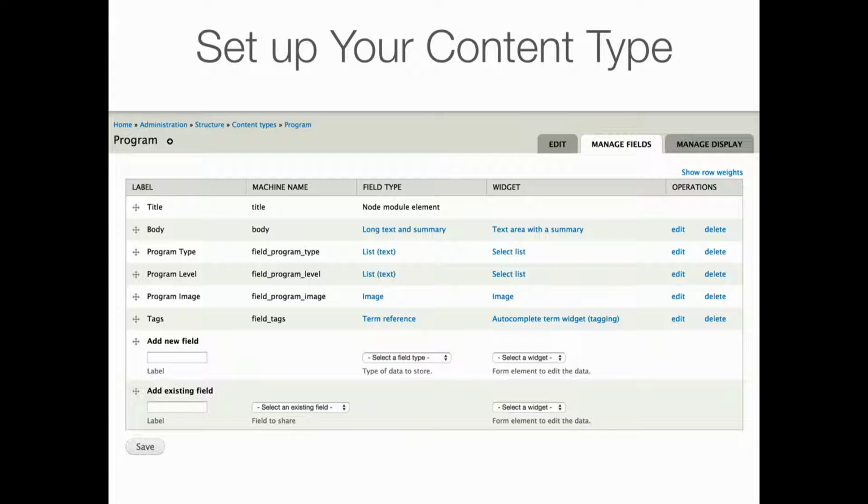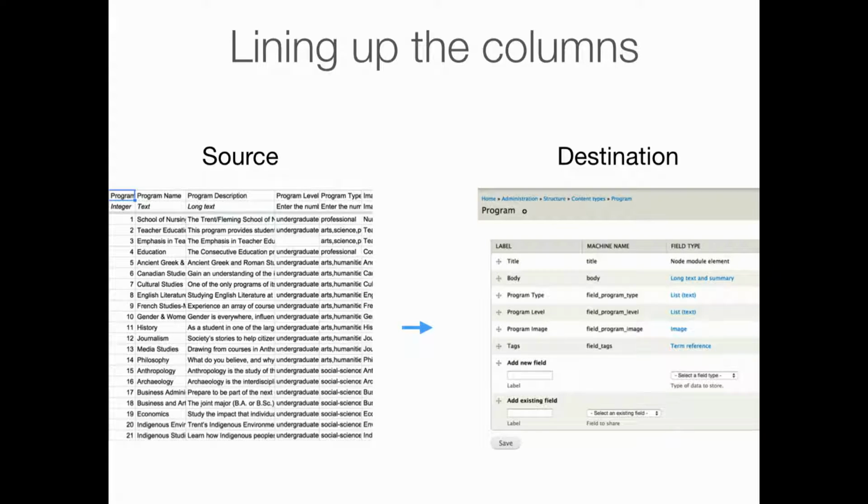For the image, it's an image field with an alt text because I know I want to migrate the alt text into Drupal. And for the tags, it's just the standard tags field that comes by default with the article content type, so I just copied that over to this content type. I'm just trying to make sure that the source columns line up with the destination fields.